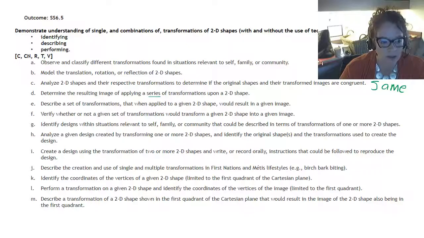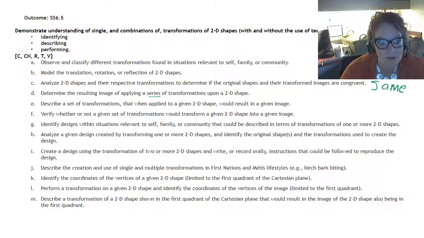As you can see, all the way from A to M here, there's a lot of indicators. We only need to be super confident with 3 or 4 of them. A lot of these say kind of the same thing, just doing it a different way. So if you can tell about the transformation, if you can actually perform it, if you could model it, if you could do artwork, it's all the same skill, just showing it in different ways.